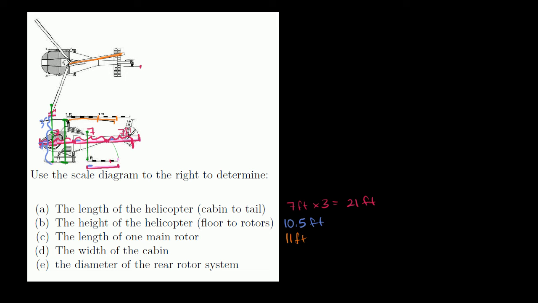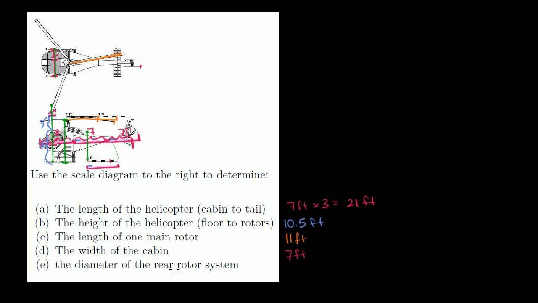So here, that's the cabin width right there. This distance right there is the cabin width. And if we compare it to this right here, we already said that this right here is 7 feet, roughly. So edit, copy, edit, paste. So if that is 7 feet, that looks like about the width of the cabin. That's a good estimate. So the width of the cabin, I would say, is 7 feet.